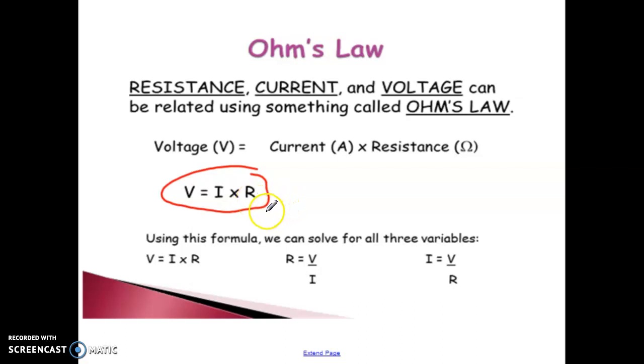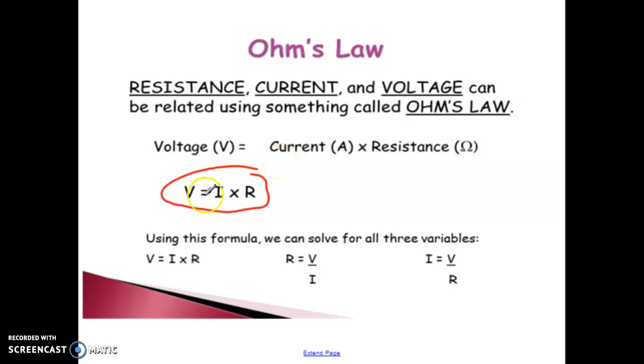The most confusing thing I think that students come across is that V is voltage and R is resistance. That's easier to remember. Current, it's kind of weird that it has a symbol I instead of C, right? Everyone wants to think that it's a C. But just so you know, I is current.